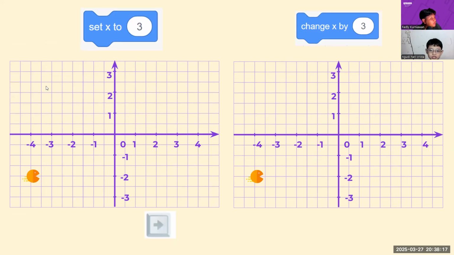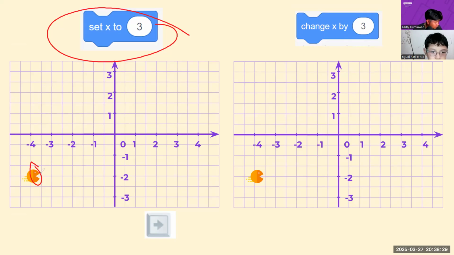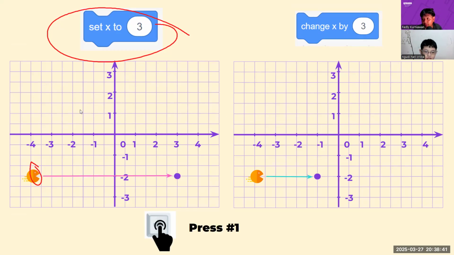Okay. Now let's do the second one. What happens to the set x to 3? Where is this Pac-Man gonna land? Here, -1? No. Set x means it goes directly to x3.